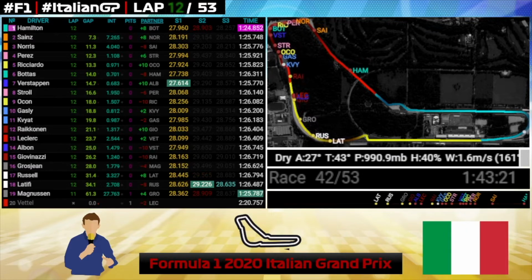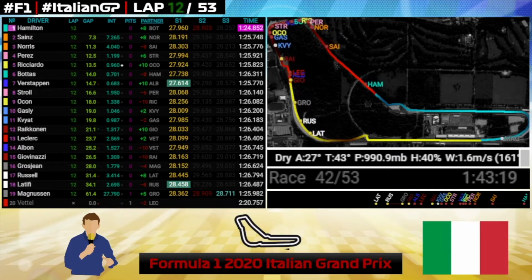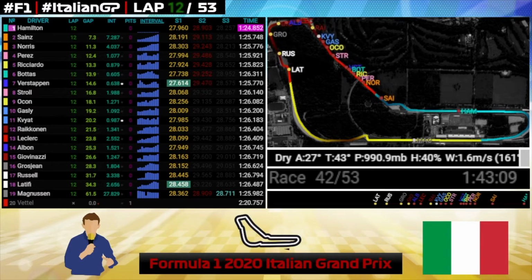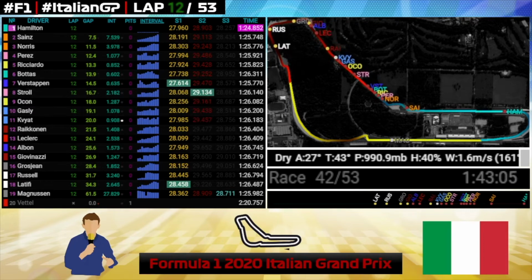As we see at the moment, Bottas is chasing down Verstappen, 0.6 seconds at the moment, but it is closing. But this is getting a bit silly now. We know the tow is important at Monza, but we didn't know that they couldn't pass at Monza. This race last year had the most overtakes of the season, and it stood at like 53. It's still only lap 12 though, and the overtakes do come around about lap 23 onwards.